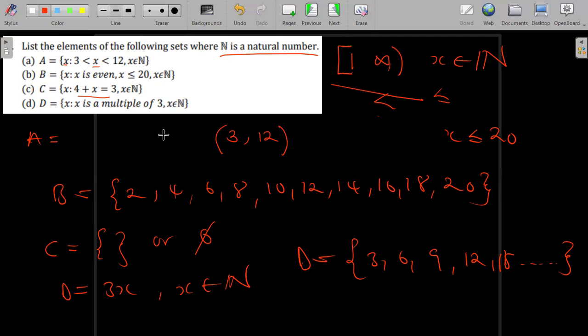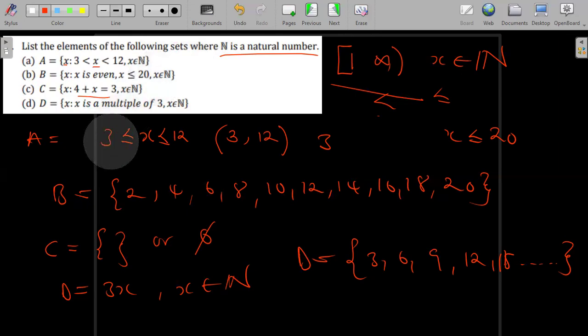So in a case where we had, for example, 3 less than or equal to x, less than or equal to what? To 12. This would mean that 3 is part of the interval. Meaning if I'm going to start listing out my numbers, I'll start from 3. But 12 is not part of that interval, so I will not include 12. So that's what this equal sign means. If it was here again, meaning I would now include 12 as part of that interval. So I would list from 3 going all the way up to 12.